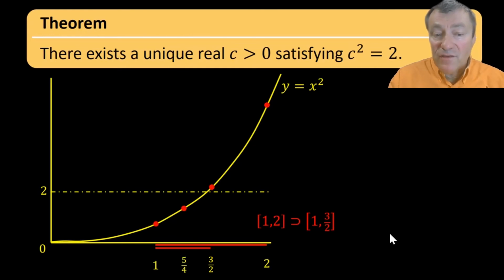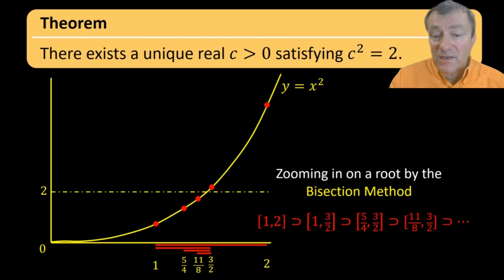And the midpoint of that left-hand subinterval is at 5/4, and the function value there is, again, below 2. So this time we take the right half of our interval. Going from 5/4 to 3/2, that subinterval should contain a root. Now we take the midpoint again, which is 11/8. So you see what we're doing here. We're zooming in to smaller and smaller closed intervals. And if we continue in this way, repeatedly bisecting our interval, we get a sequence of closed intervals which zooms in on our desired root. This is called the bisection method for finding roots.